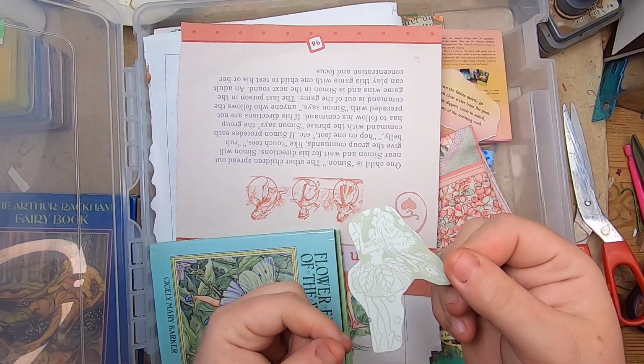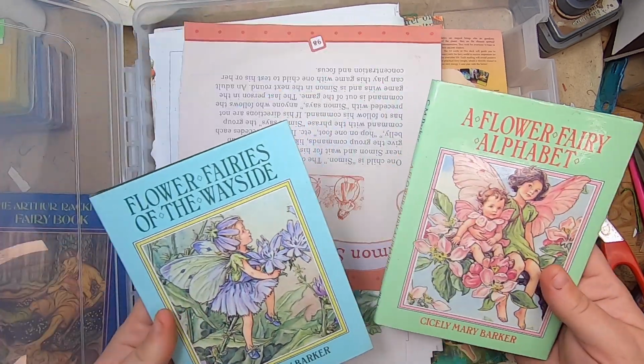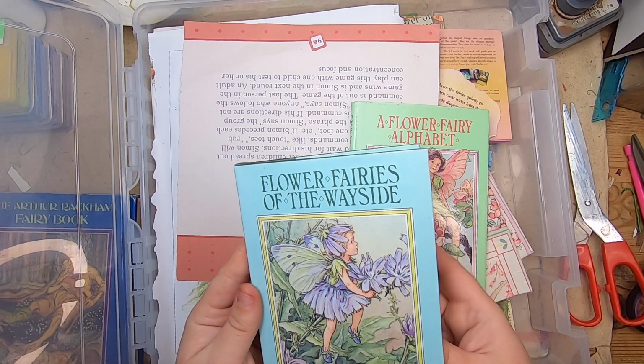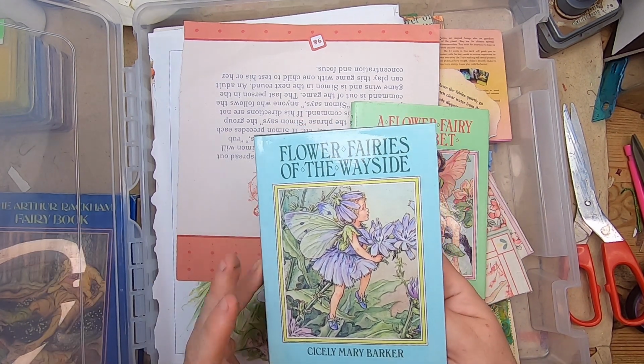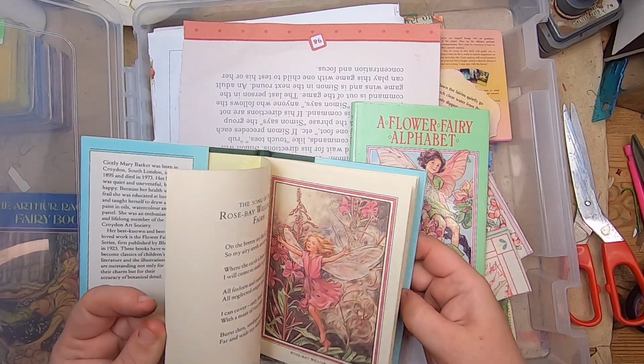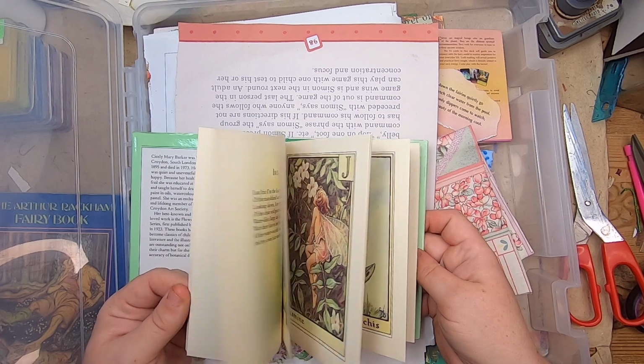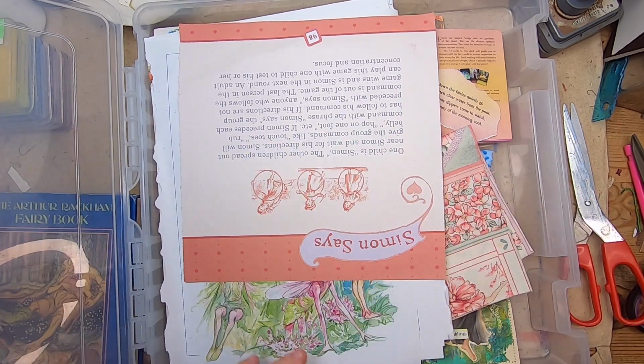And then I have a little fairy here. It's just a little thing I cut out. And then look, more fairy flower books. The Cicely Mary Barker books. This is the Flower Fairies of the Wayside. And it's those cutie little books. And the Flower Fairy Alphabet. So, see, I have whole books that I forgot about.